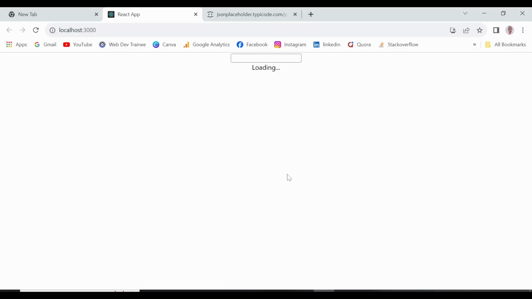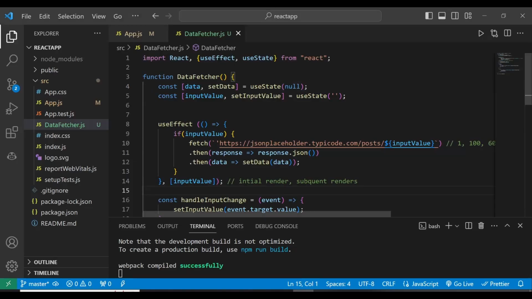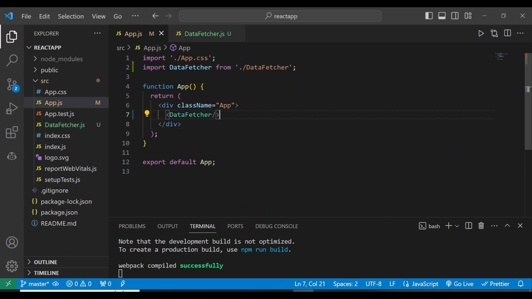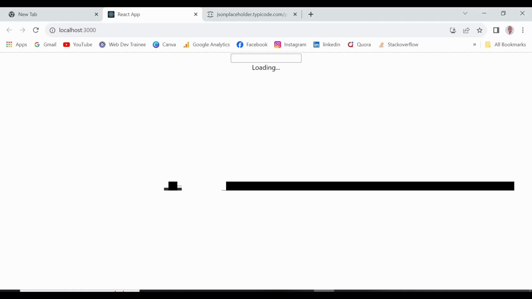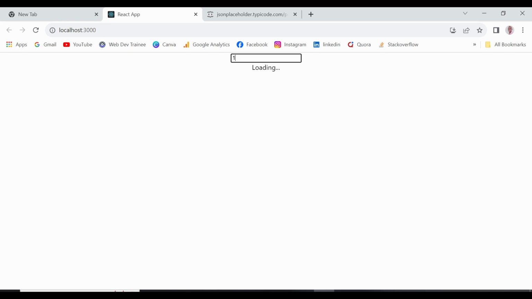So let's check within our application. You can see that this is what is there by default. But if you try to type 1, try to type 2, and see, it is not working. Did we pass this here? Yes, this is okay. So the error is coming from here, where we have a quote or a string that should not be there. We only have the backticks, the opening and the closing. When you save this, you can come back and try to type a post ID of 1.